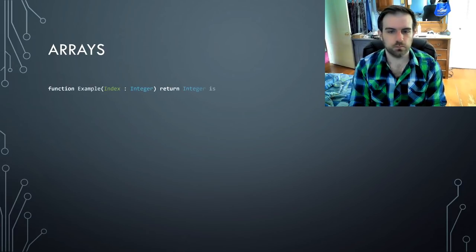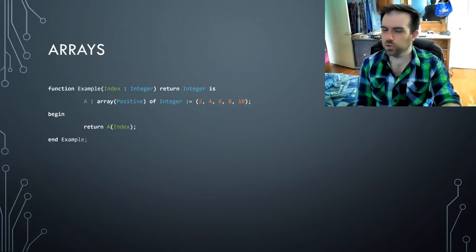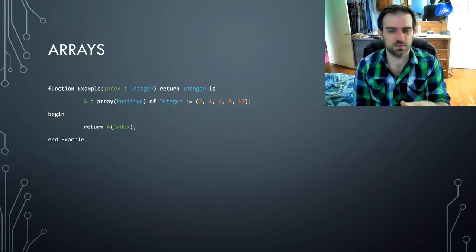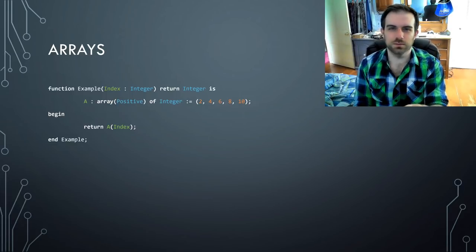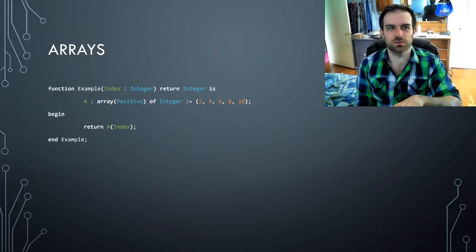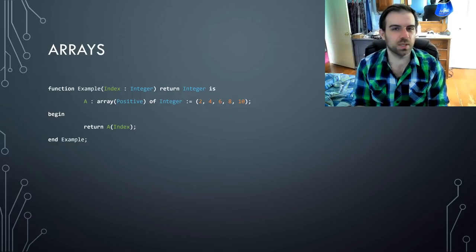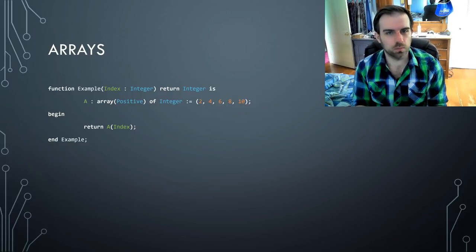Arrays definitely deserve some unique discussion. So here in this example, we have, to be honest, I'm not sure if that's actually a valid thing. I wrote it in there just for the sake of succinctness, but I don't think you can actually do anonymous arrays. I may be wrong. Some of my knowledge comes from very old versions of Ada, so this may be a thing now. But the point here is just to get you familiar with how arrays look and everything.